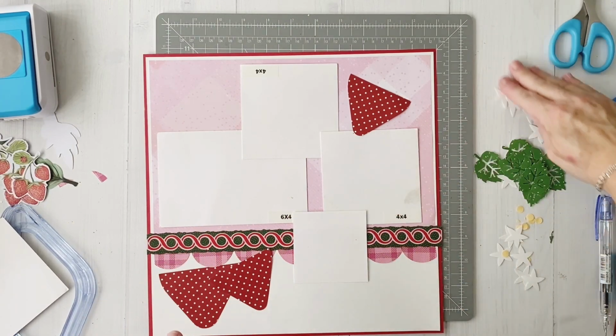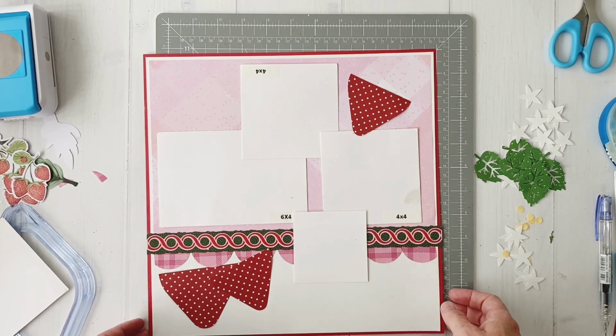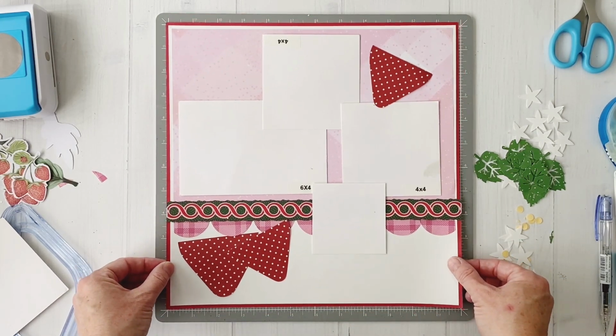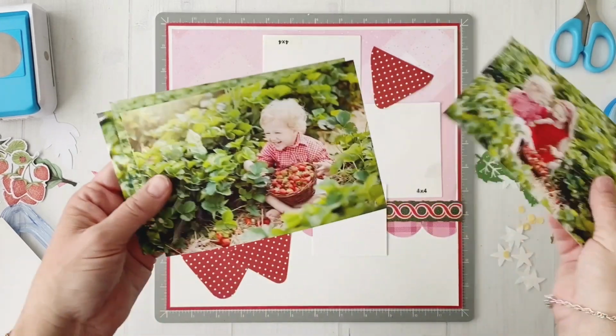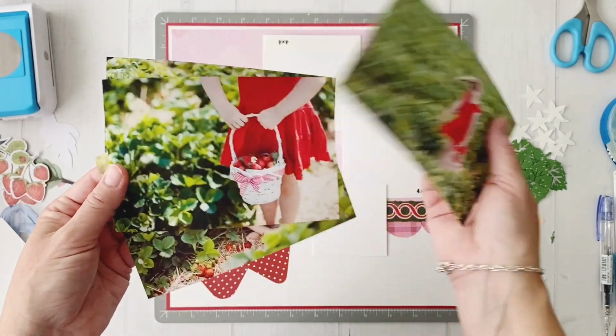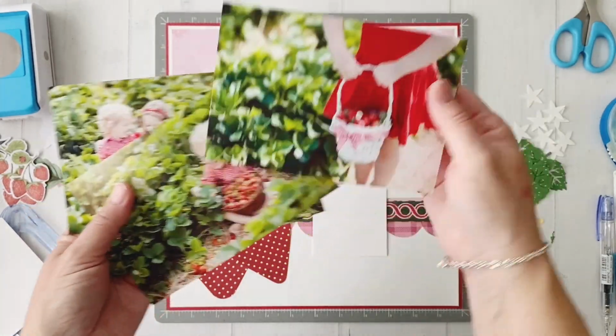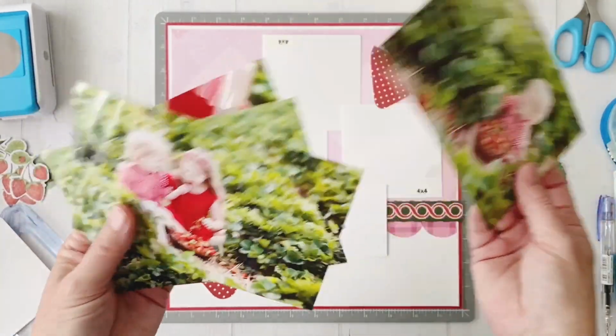Okay, so with all of my bits and pieces punched, ready to go, it's time to talk about photo placement on my layout. Now, as I mentioned, some of these photos have a lot of space that I feel can be trimmed down. There's a lot of greenery there, like even my little basket photo there. There's a lot I think that could be trimmed down.